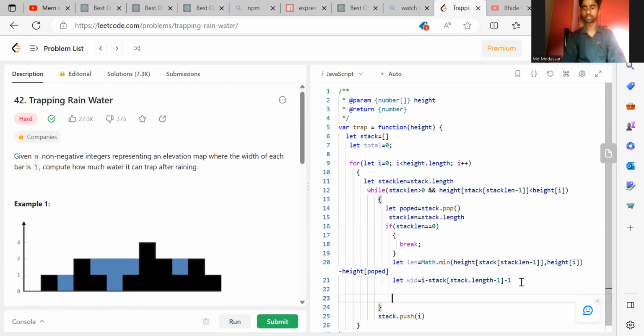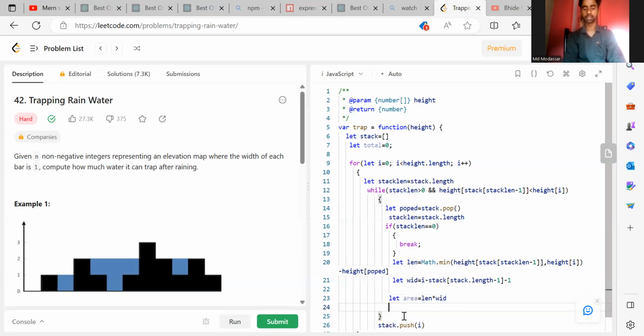When we have found the width and height, you have to find the area of the water, which is the unit of water. So type area, which is multiplying length and width.